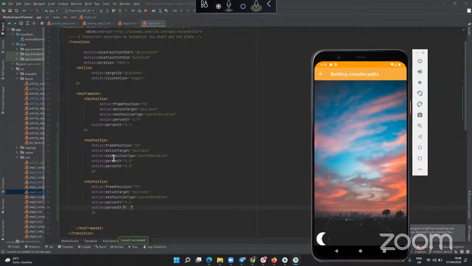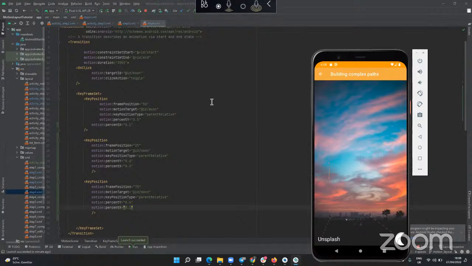Then we have the second key position, which takes place at 25% of the screen, and then the one at 75%. This is what it gives us. So let's move on.